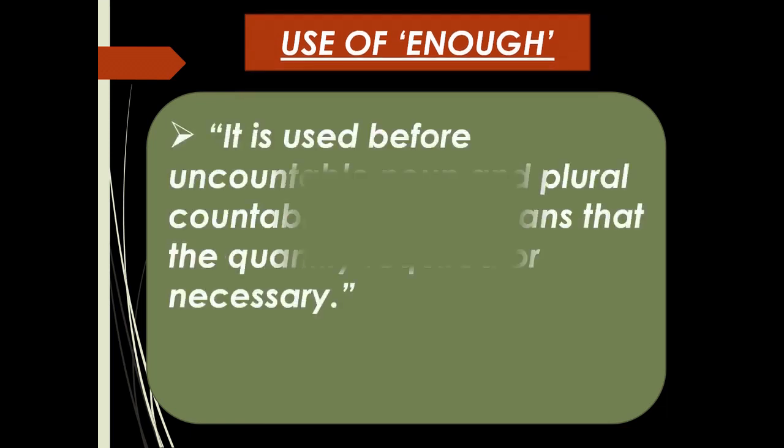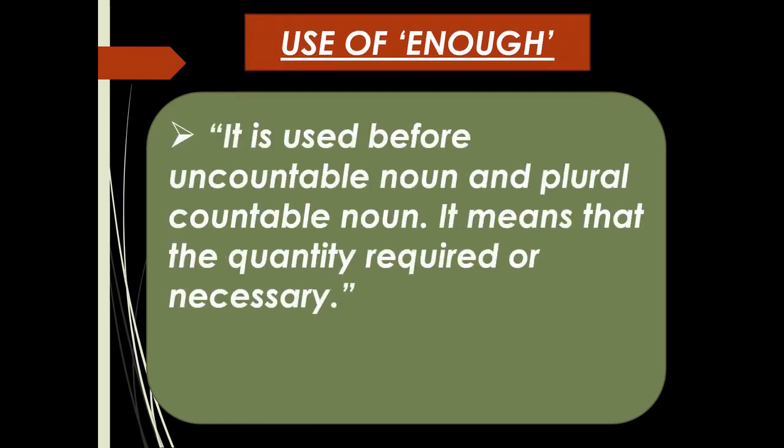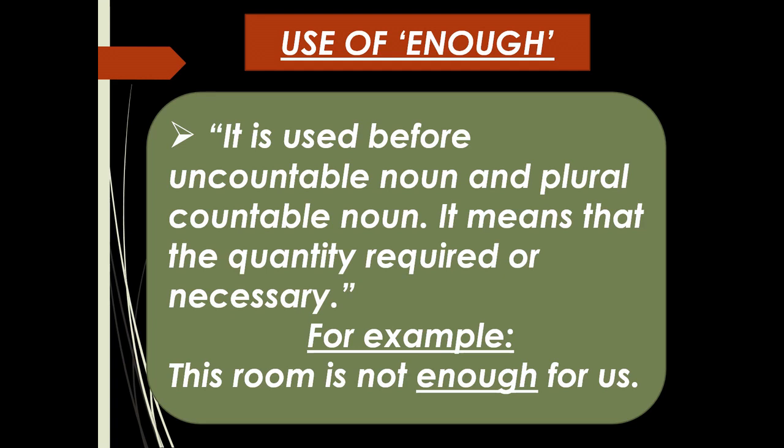Use of enough. It is used before uncountable nouns and plural countable nouns. It means the quantity required or necessary. I am repeating it again. It is used before uncountable nouns and plural countable nouns. It means the quantity required or necessary. For example, this room is not enough for us.